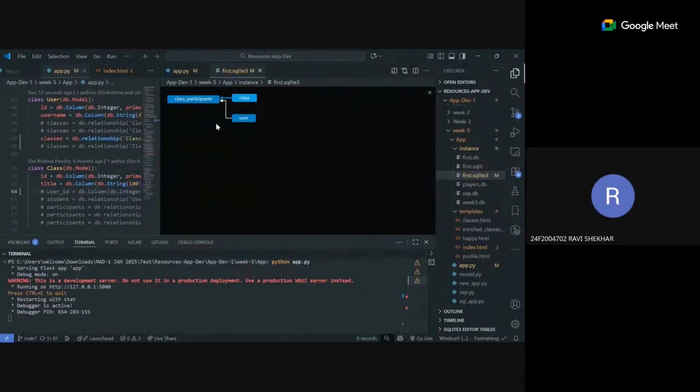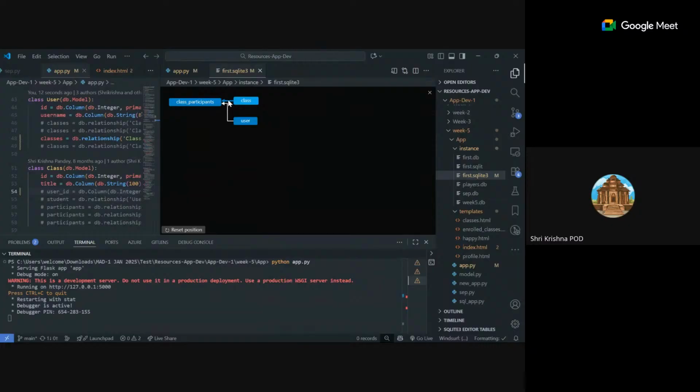The IDs of class and user are stored in class participants. Yeah. So now is class giving something to this class participant? Yes. Because if you see, this is going, this color changes.